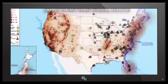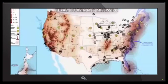Look at how many are in Illinois. I mean, that state's going to get vaporized. And then the Gulf of Mexico, which we'll talk about later, is actually the world's largest crater impact site. You can find where the crater rim used to be, which is the outer curve that I'm showing here. This slid once in the past. That's why we have oil right here. That's buried green plant life. That's why we have all this oil off the coast of Texas and Louisiana.